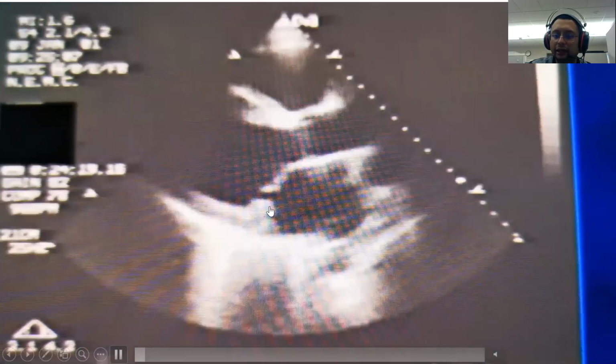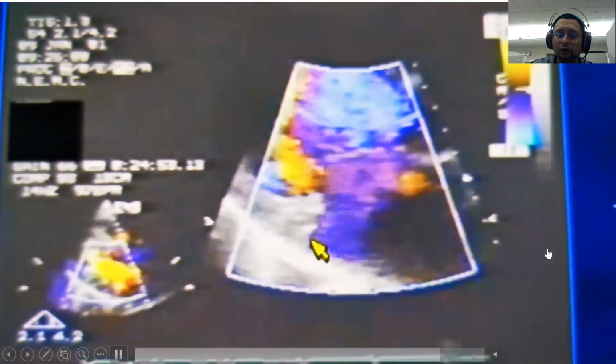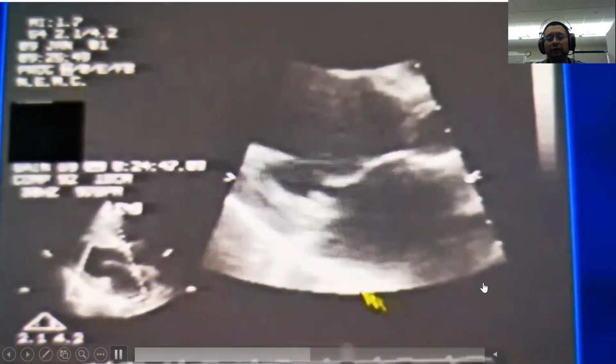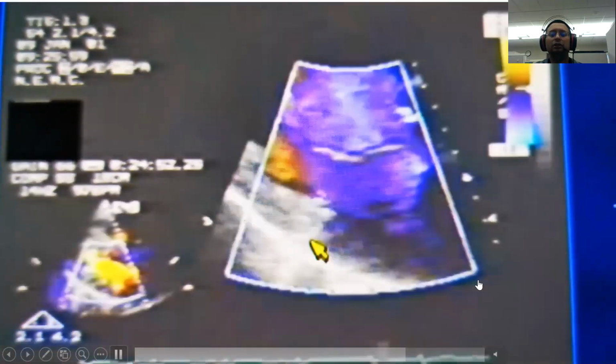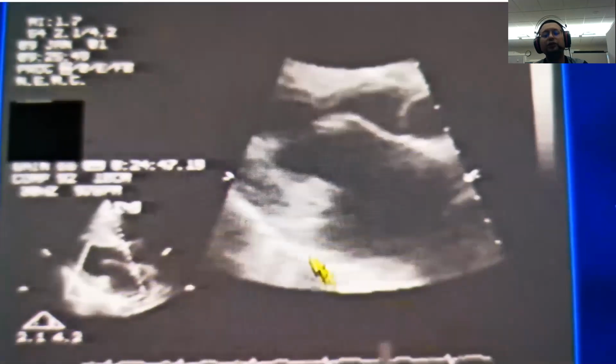This is actually directly related to the apical clot. So let's say this is directly related to the apical clot. What is your diagnosis? And let's say the patient also has right ventricle apical clot. Hypereosinophilic syndrome. Yes, hypereosinophilic syndrome.